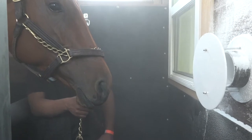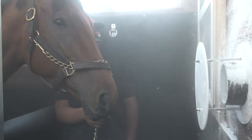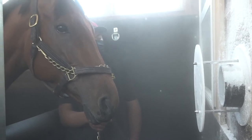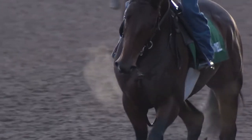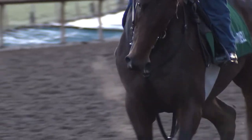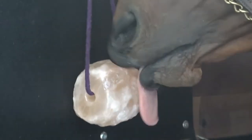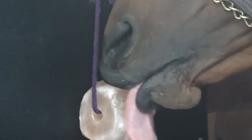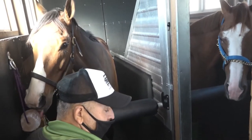Does a trainer that knows they're bringing their horse to you for treatment need to prepare it in any way before it comes or after it's left? A horse will have a better treatment if they've just worked, because their lungs are more open and they're breathing deeper, so they tend to get more out of the treatment. It's pretty horse friendly — horses enjoy it, and some do better with another horse next to them; they're more comfortable.